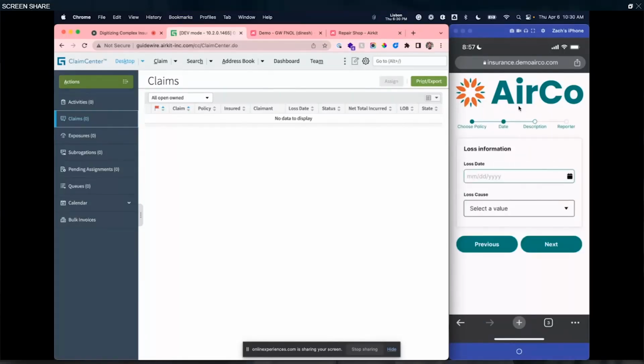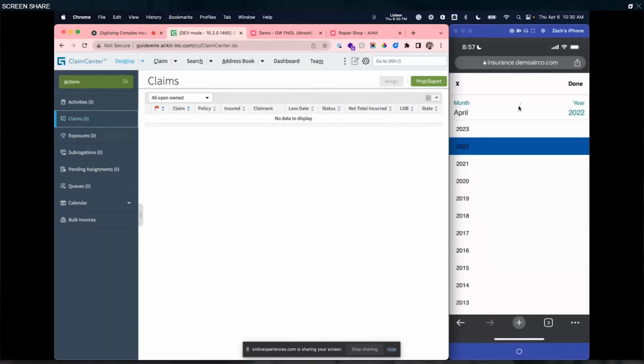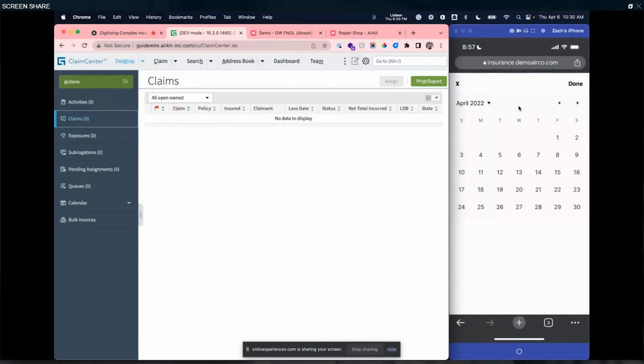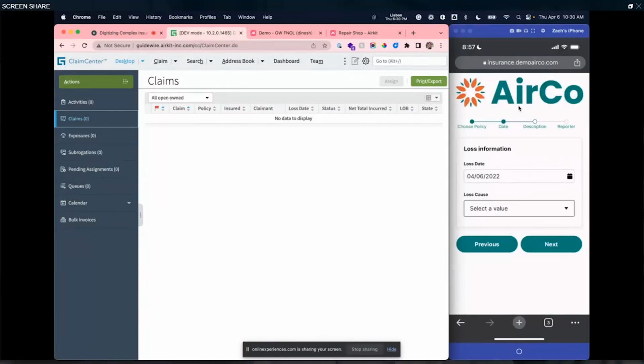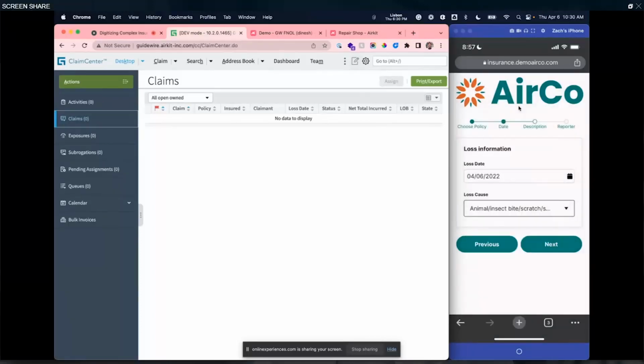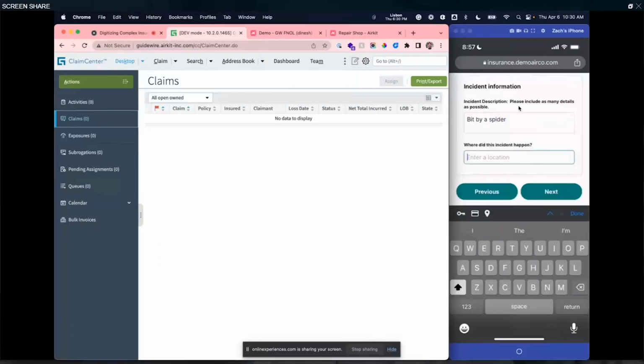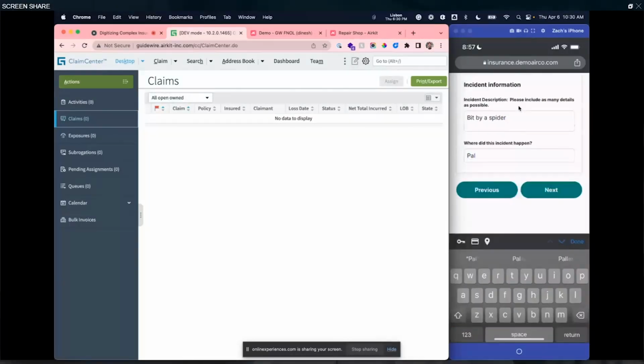With just a few clicks, I'm going to be able to create a new claim. I was told that our policy is only working from 2022, so we're going to jump back a full year and actually pulling in information from our Guidewire Claim Center what this customer is allowed to, or what is part of that policy as well. So in this case, let's go with an insect bite. That's always fun. Bit by a spider. Classic problem. And I am in Palm Springs today, hence the shirt. So we'll keep going from here.